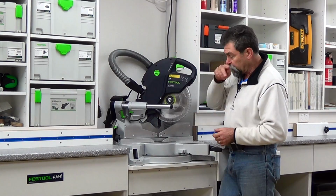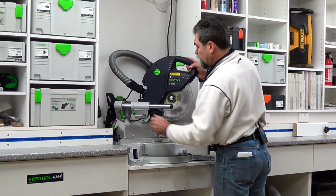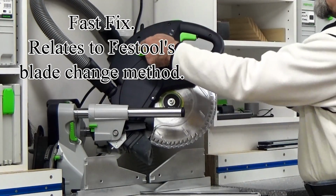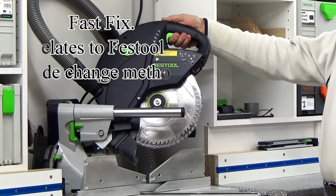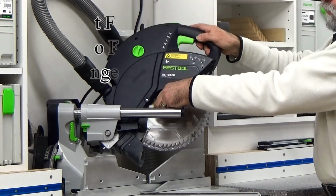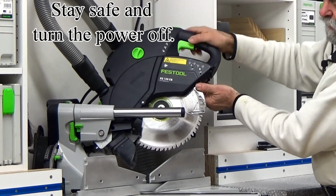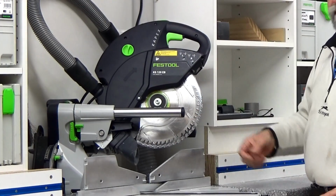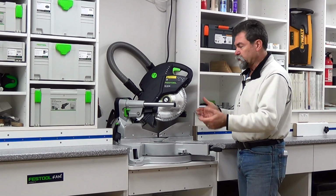One of the other things that both of them have is this fast fixed switch over. So let me flip her over that way, lock that. This guy here, I turn that. Now I've disabled, I've got the power turned on, and it's also locked the blade. Can't move the blade. You can release that, Allen key at the back, undo the blade, slip it up, put another blade in. If I want to cut aluminium or other products, I can switch the blades around really quickly.